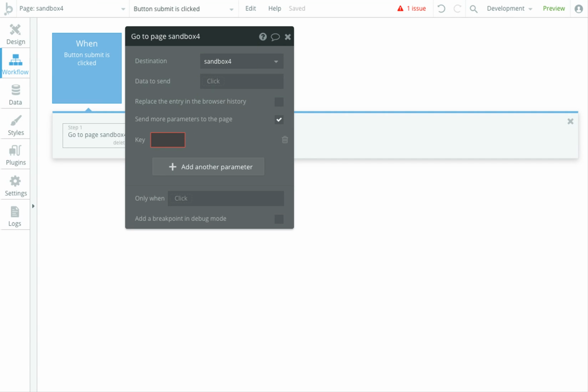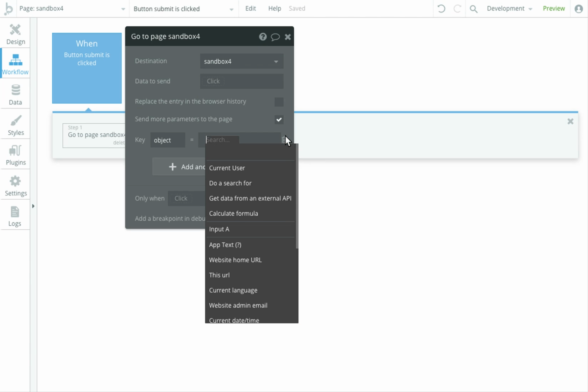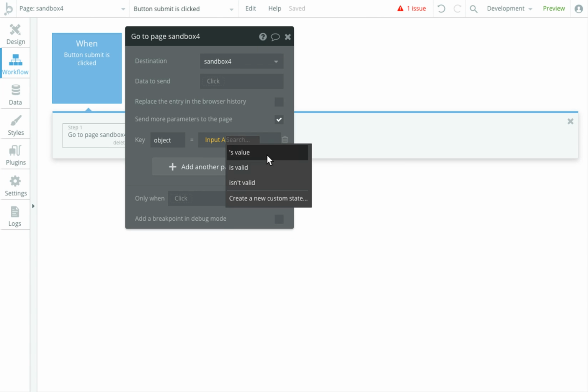So what I'm going to do is give my parameter a name, and this can be anything. It can be any sort of text value. But as you're setting it up, what I recommend is that you keep it to all lowercase characters because this is case sensitive, and avoid using any special characters. So try to stick to just letters or potentially numbers if you need them. So we'll say this is our object. And what this is going to be is a reference of that input A that we created there.